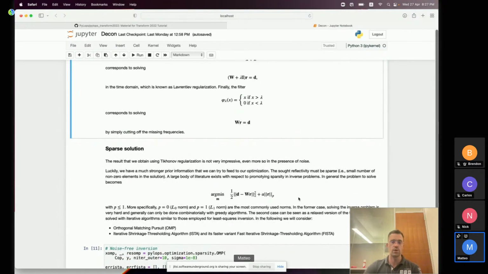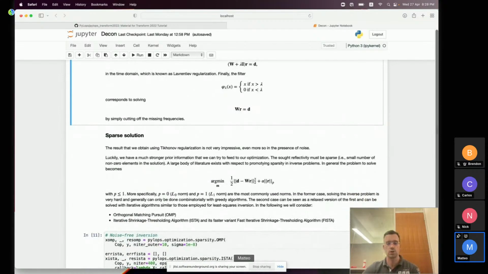So instead of what we do in the Tikhonov regularization, where we add an L2 penalty here, we add a penalty with a different norm. So here we write the P norm, and generally speaking, if you want to do a sparse inversion, you have to choose P smaller than or equal to 1. And by far the two most popular options are choosing P is 0, which is the L0 pseudo norm that simply counts the number of non-zero components in your solution, or you choose P is 1, which is the L1 norm, and that's the one that is most commonly used because your objective function will still be convex.